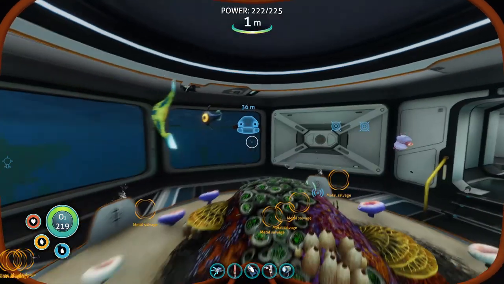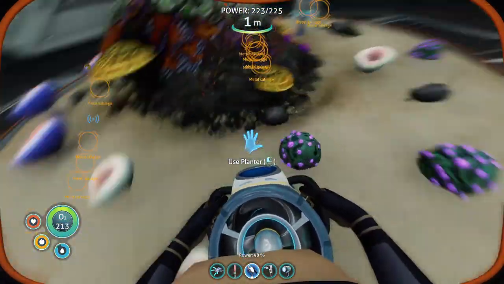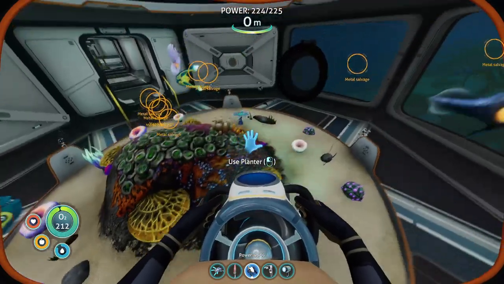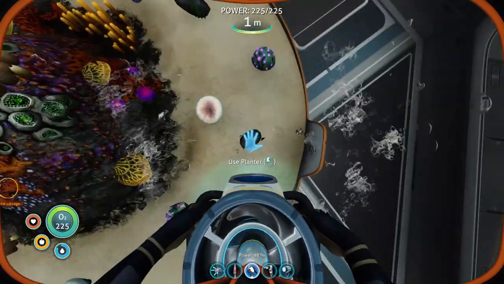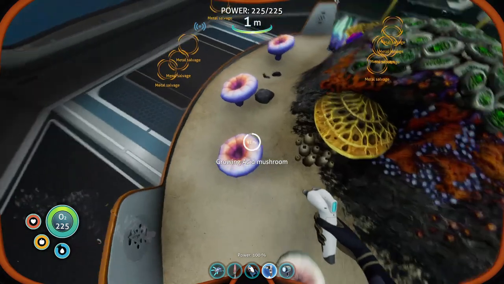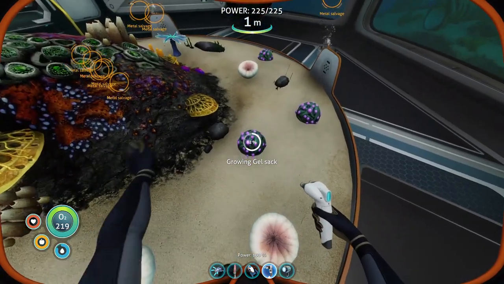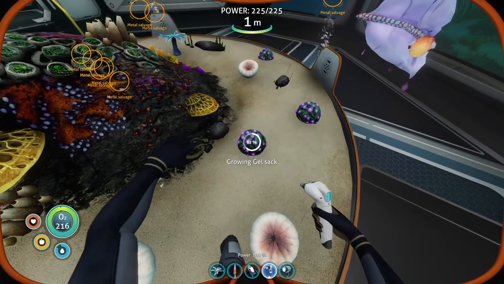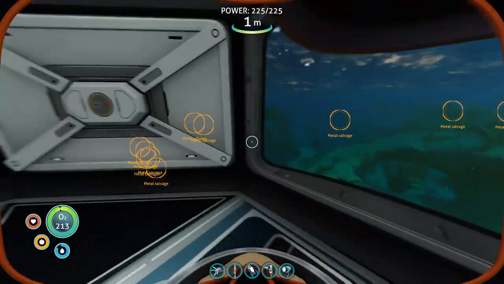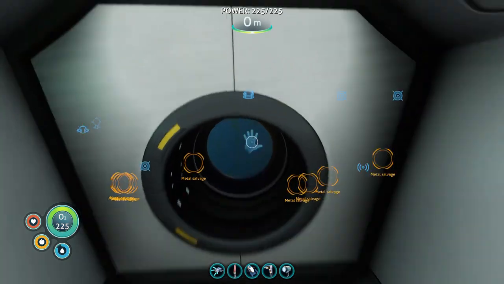I might need to pull the blue palm out, because that's taking up a lot of space. Or I'll probably actually end up pulling the acid mushrooms out. So, that may have been a little too much. So, let's see, those gel sacks will be done in about 3 minutes from now. Cool.